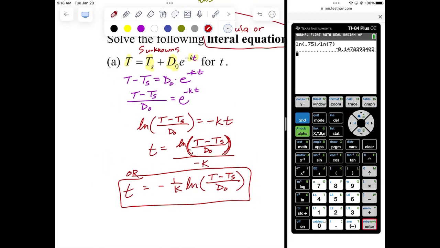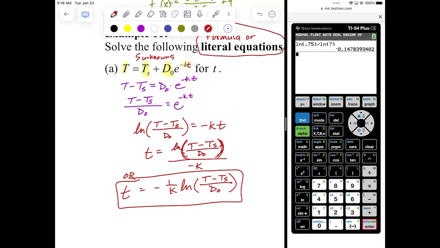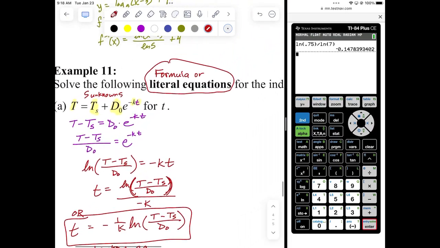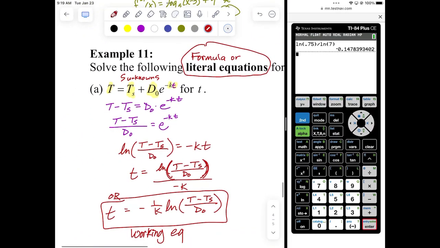There it is. So if big T was temperature, the original formula was set up to find the temperature at any given time if you know all the other variables. Now we've solved it for t, so we've kind of created a new equation, what's called a working equation, which now allows us to find the time if we know all the other variables. Okay? So you do this in your science class quite a bit, physics or whatever. You manipulate formulas. It's just the same skill set, we're just using letters instead of numbers.